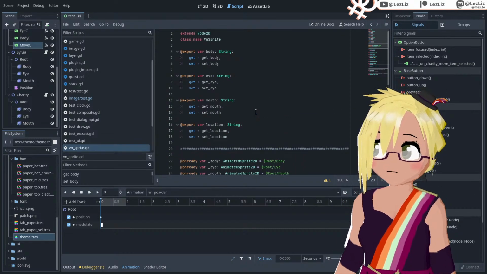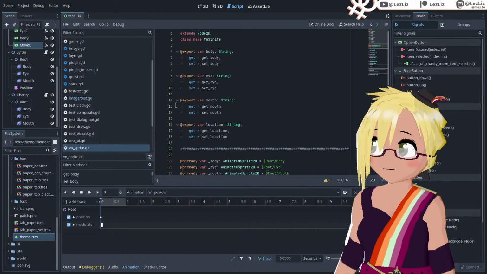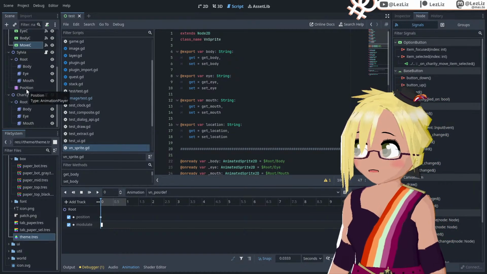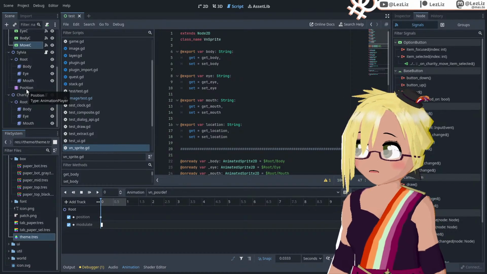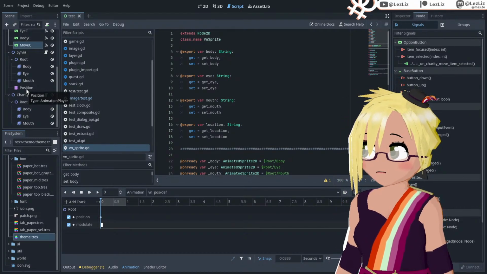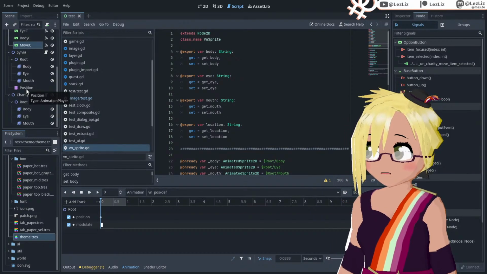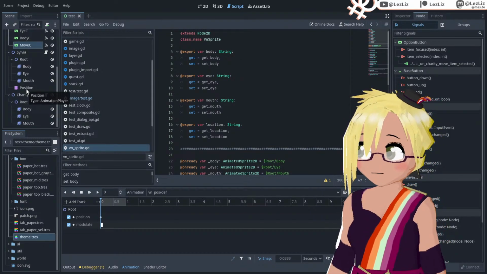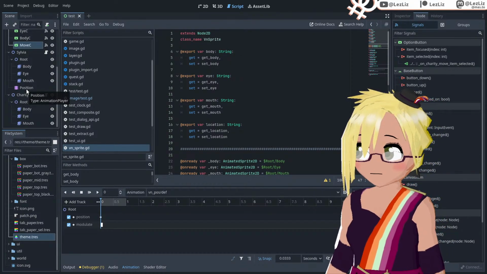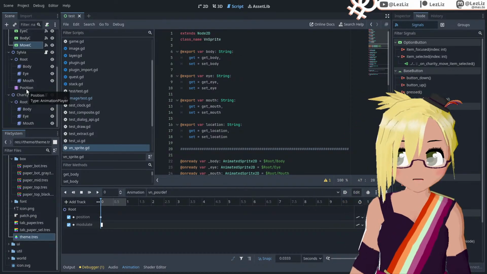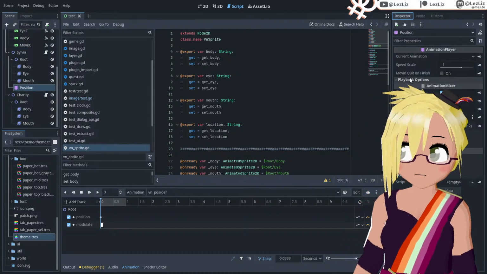For now, we'll just set it and then we'll figure out the animation player. Animation player probably can't do blending between the different animations.